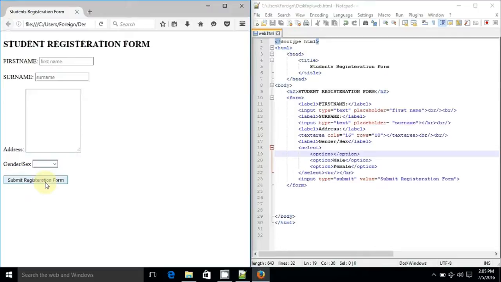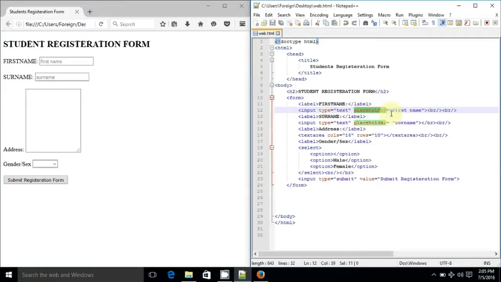Now this is the first part of creating a form in HTML. Let me try and explain some things here. You could see a placeholder at the first name.